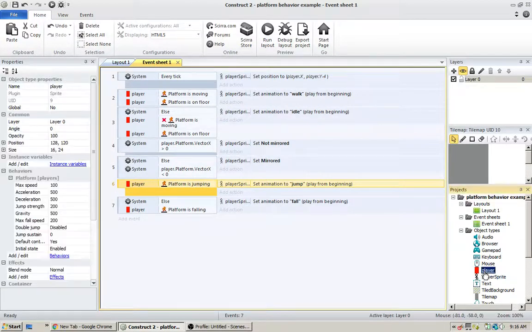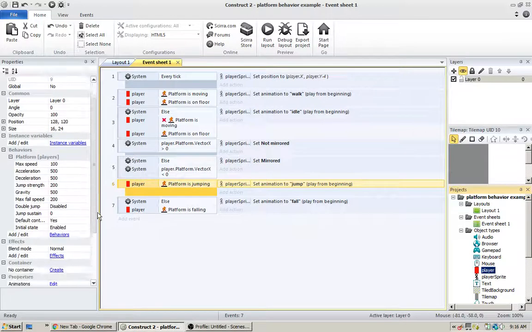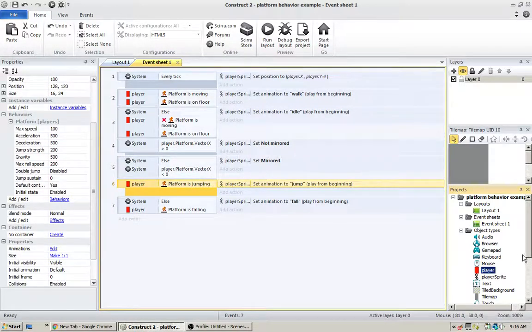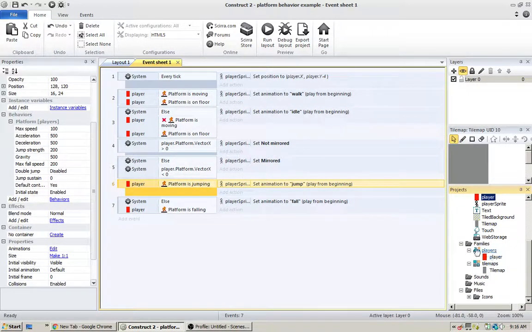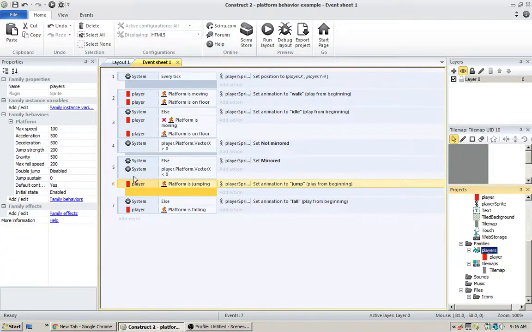Click the player object over here, or actually if you want it to apply to all the players, you'd click the players family object and go to default controls. It says yes. Actually, we could keep that. It doesn't matter if it's disabled or not. We could keep it like that.